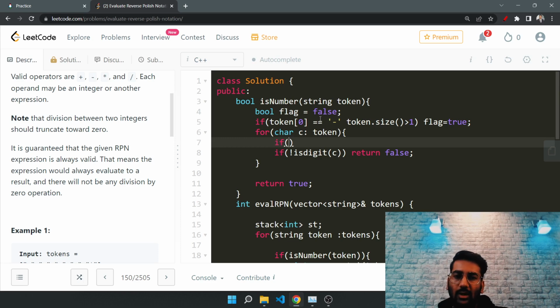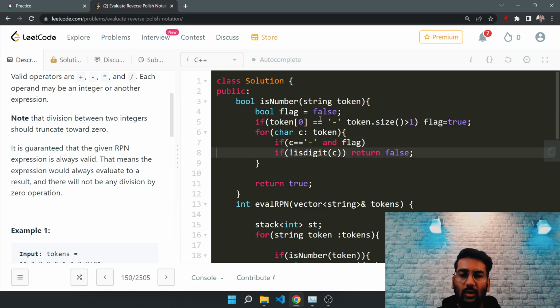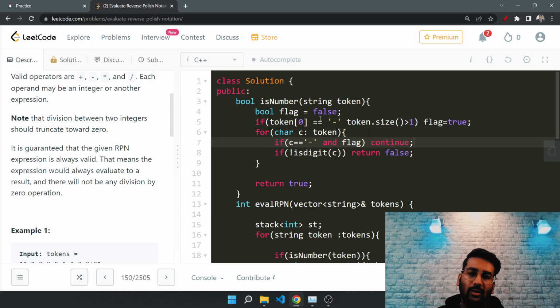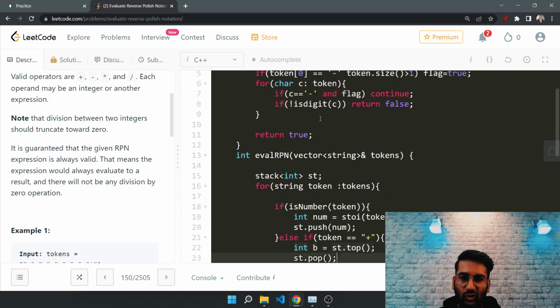So for that we will check if the character is minus and the flag is true, that is, the size of the current token is greater than 1. Then we will skip this character. So this should work.